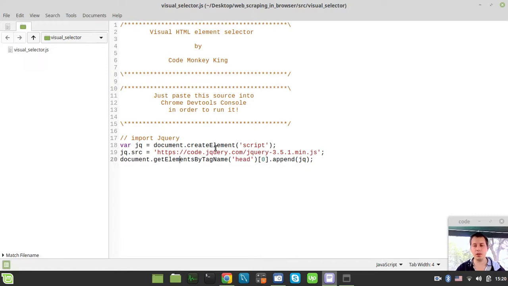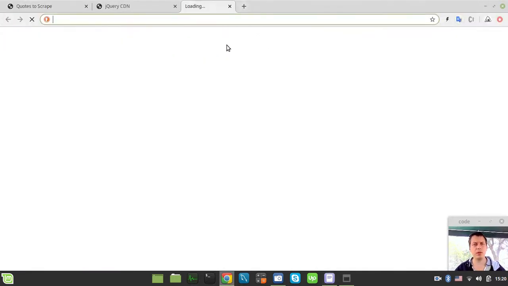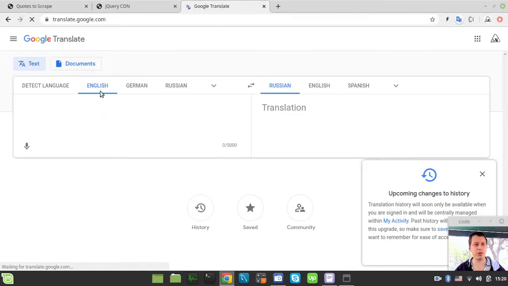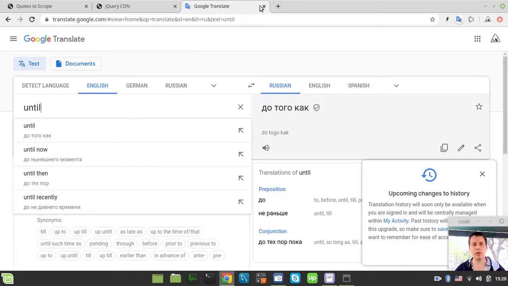And now, in order to be able to work with this jQuery, we need to wait until jQuery is loaded, and we're supposed to be using a setTimeout function here. I'm just wondering, did I spell until correctly? I'm really sorry guys, I hate making grammar mistakes, so I just want to make sure that until is one L.